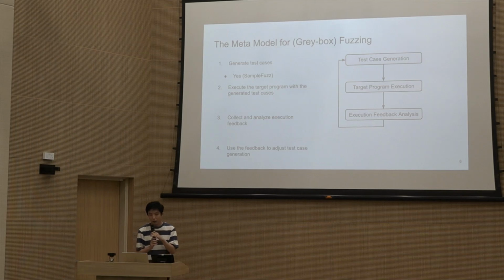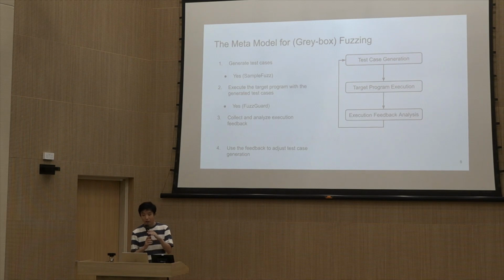For generating test cases, yes, we can do that. There's a technique called sample fuzz, which uses some AI technique for us to generate test cases. Because we are generating a large amount of test cases, we don't need that kind of accuracy. And for testing, the purpose is to generate unexpected input. When programmers write the code, they are expecting some inputs. But if we want to find bugs, we need to come up with inputs that are not expected by the developer. So we can use AI to help us generate the test cases.